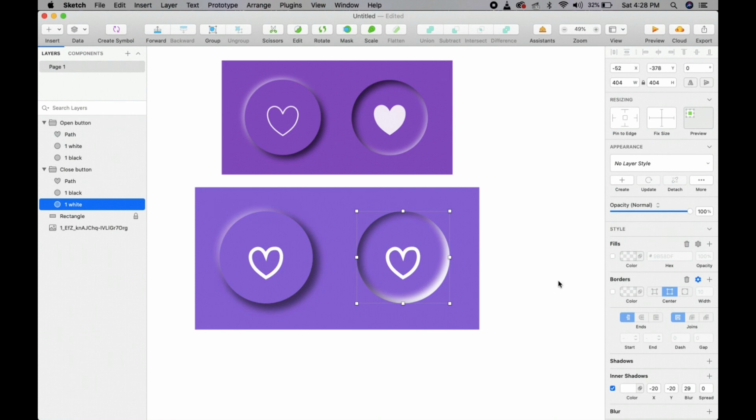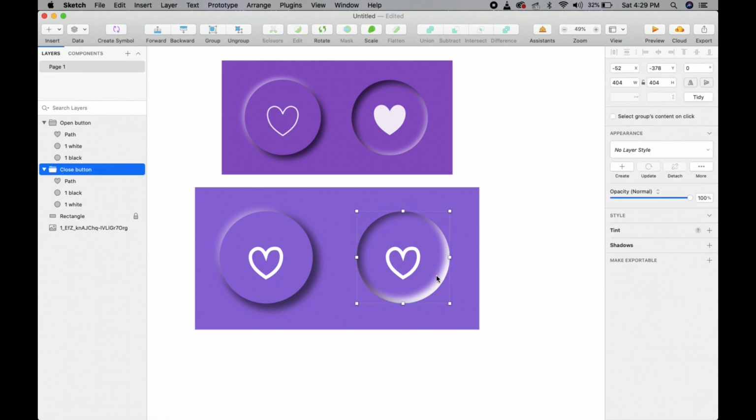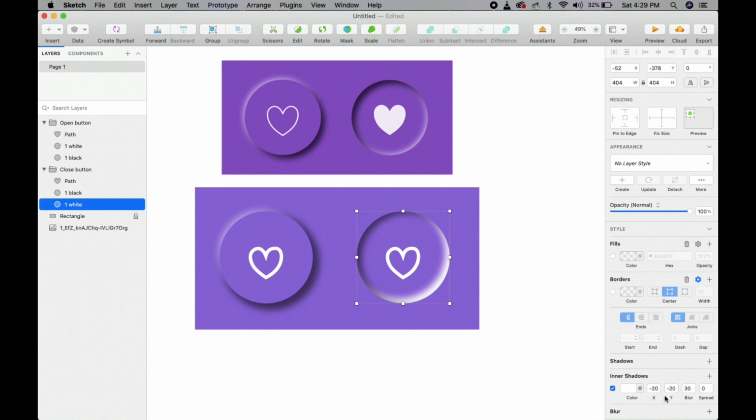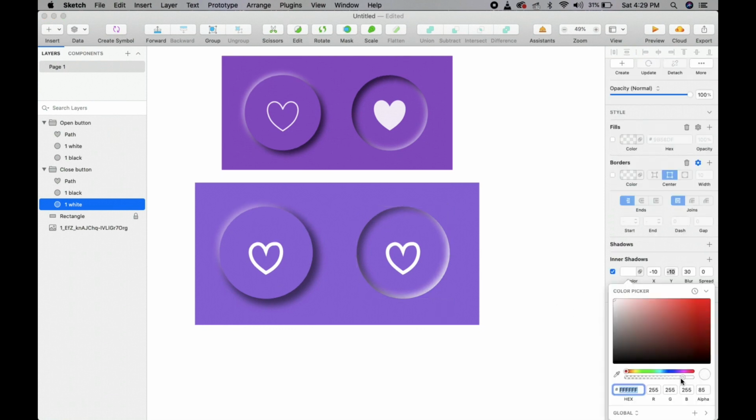Now select again the white one and slightly decrease its x-axis, or okay, make it 20 as it is. Just decrease the blur option. Blur is also good. Okay, we can decrease the spread. Okay, the spread is also good. Alright, so let's just check what's not good. Okay, let's make it 10. X-axis make it 10 and y-axis make it -10.